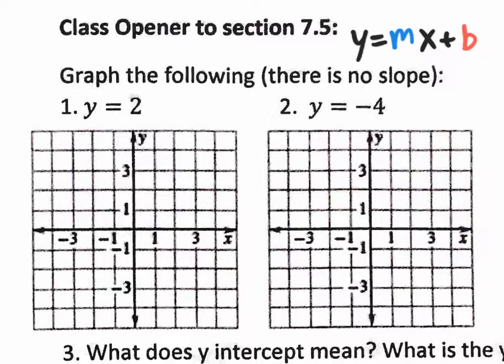It's your y-intercept value. So right here you don't have y equals mx plus b. If you wanted to, you could rewrite it as y equals 0x plus 2. But that in reality is kind of a waste of time. But just to show you guys that you could look at it in y equals mx plus b form, it does cross the y-axis at 2. So let's put a dot right at 2 on the y-axis.